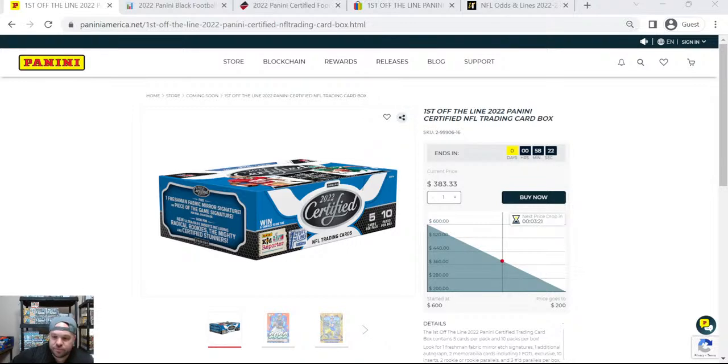$250 or lower. Right, when you buy a little too high, and it just keeps going, you're like, just sell out, sell out, sell out. Then it's always good when you get the product. You're like, okay, I paid a little bit more, but I get to open this. Yeah, 250 or lower. I like that, especially it's going down 1667. So you're gonna have a couple price level changes.